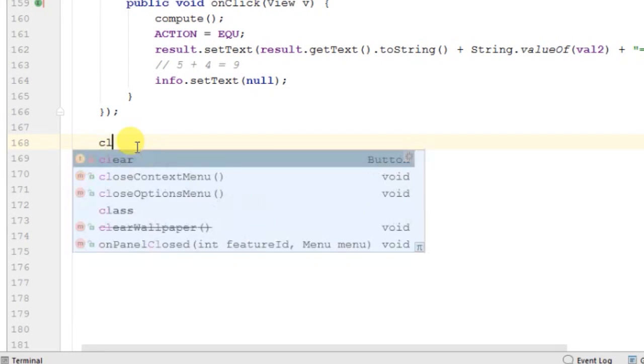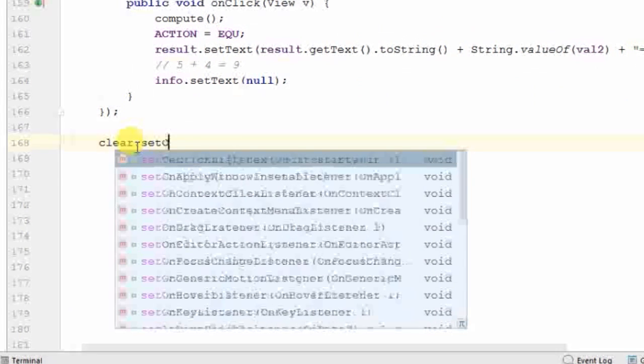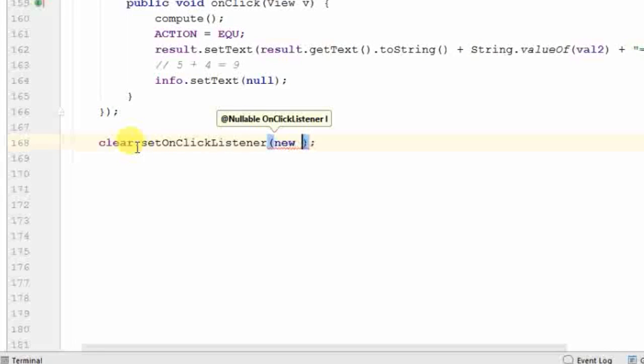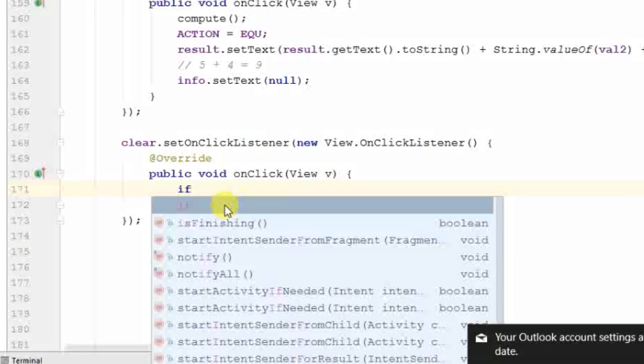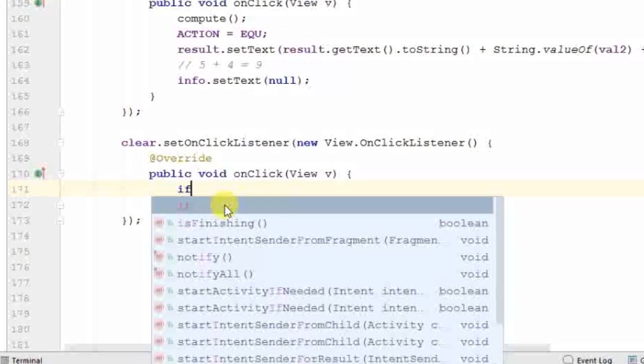Okay, so let's go ahead and write the on click listener for our clear. Again do the same thing, keep following this, and then inside this, by clear you can either clear the entire thing, whatever the number or whatever answer is displayed in our two text views. However, what I prefer to do is, suppose there is a number like 1234 typed in our info text box, and if you press the clear button, I want it to remove the numbers one by one and not the entire thing. Okay, so that is much better. So that is why we'll do that.